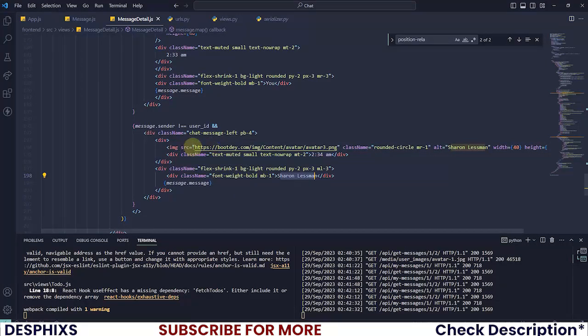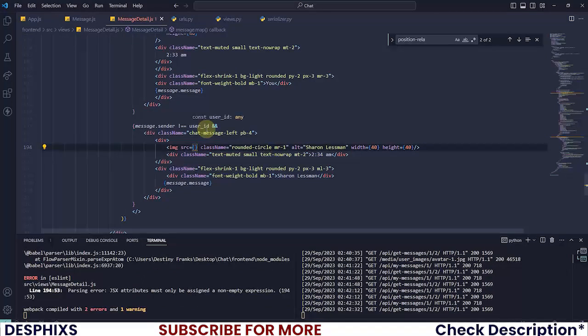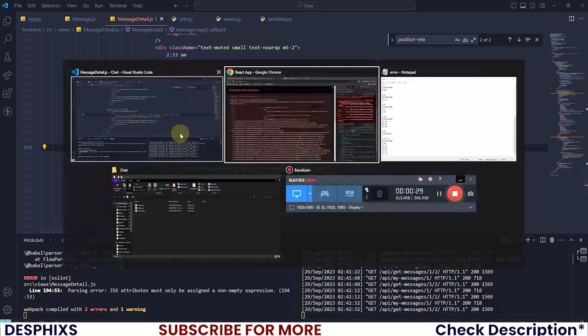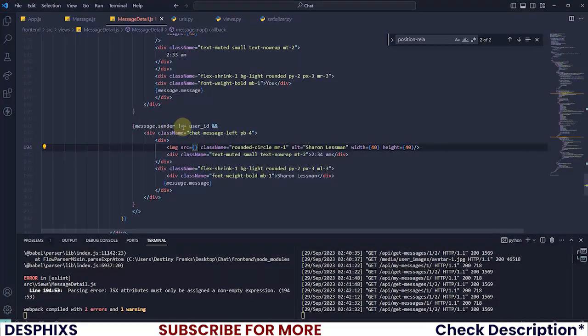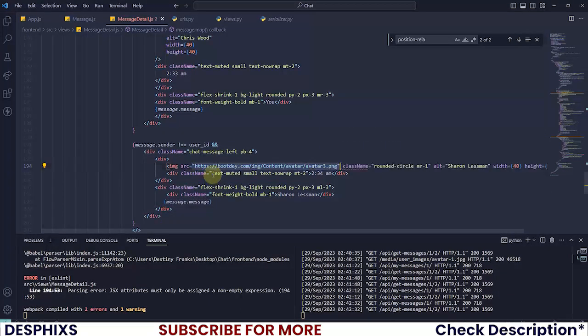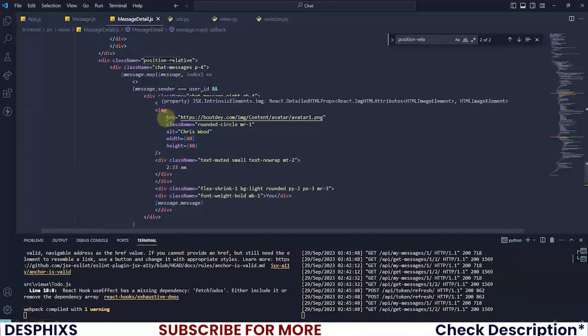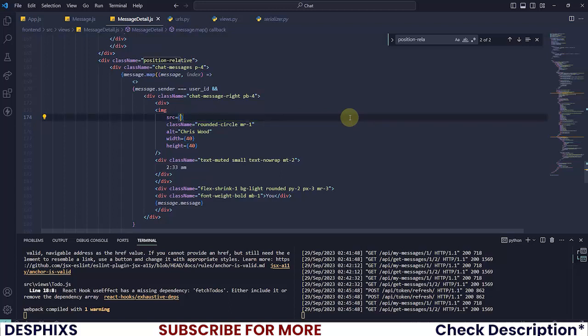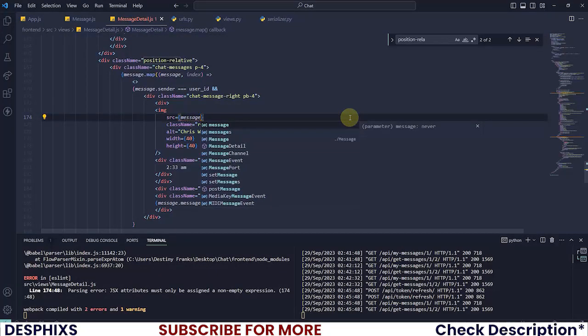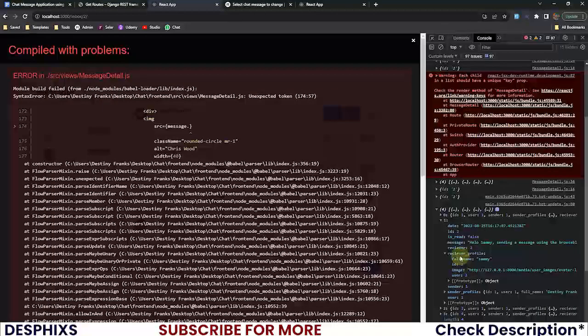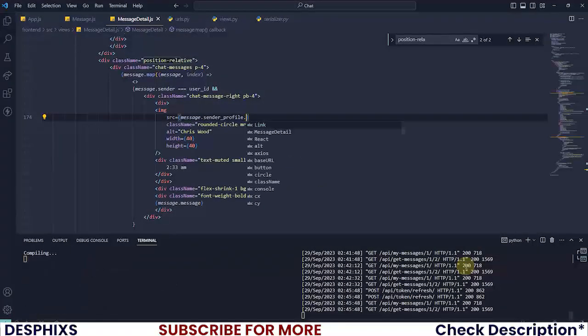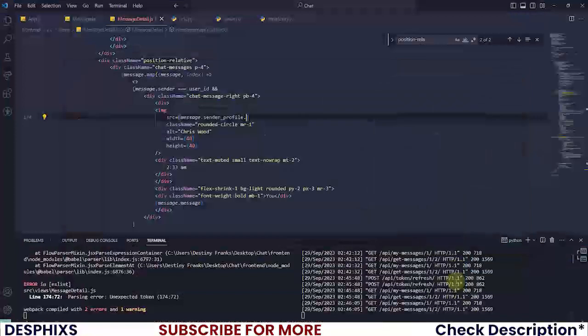Now let's start off with the image of the user. Remember our simple logic that checks if the person that's logged in is the same person that sent the current message, then we want to go ahead and put them on the right. That's simple, right? So for this one, okay, you know what, I'm firstly gonna start off with this one over here. That's the logic I'm trying to talk about right now. So I'm gonna put this, and all we just need to say is message dot, and what I want to grab is the sender profile. I'm gonna look for that. There you go. That's the sender profile. Message the sender profile dot then image. There you go.